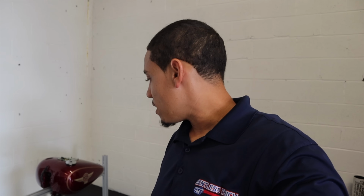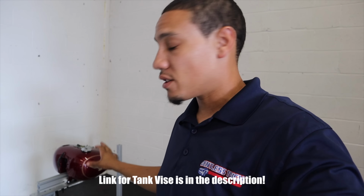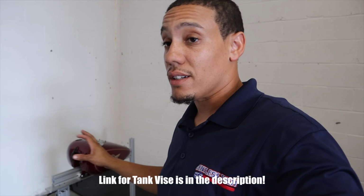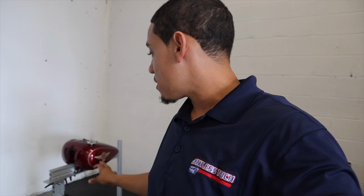So the conclusion for this vise, this gas tank stand or vise, is that it is worth the purchase, honestly. Again, the instructions are not the best, but the stability that you get and the control that you get when you mount this thing correctly, it's crazy. And I can definitely see how flexible and versatile the mounting brackets are on this thing. Definitely recommend this vise if you guys are interested in doing gas tanks and fenders.